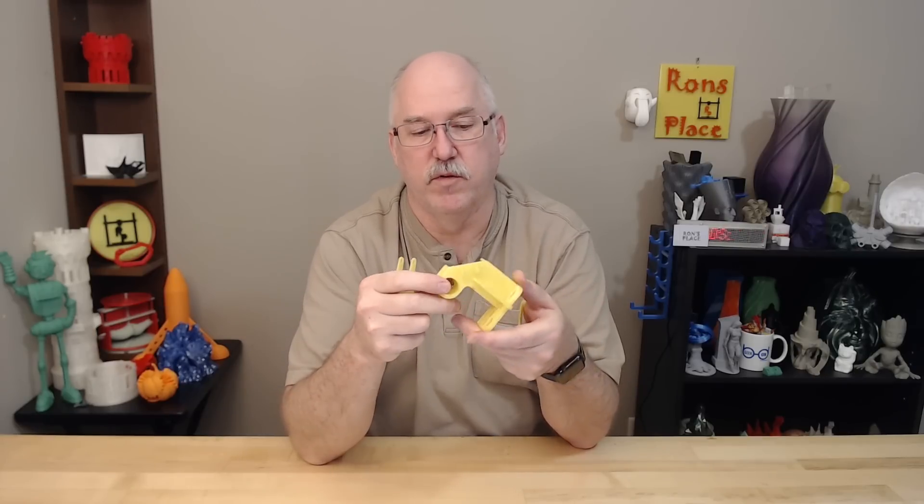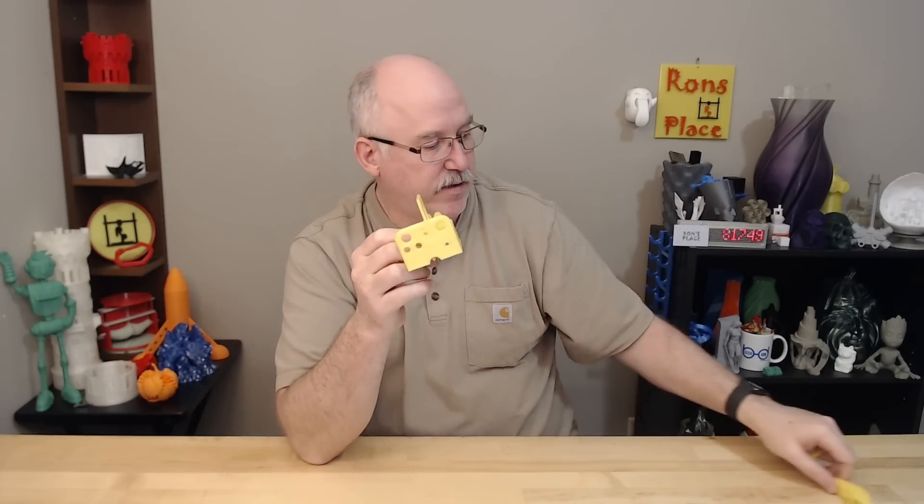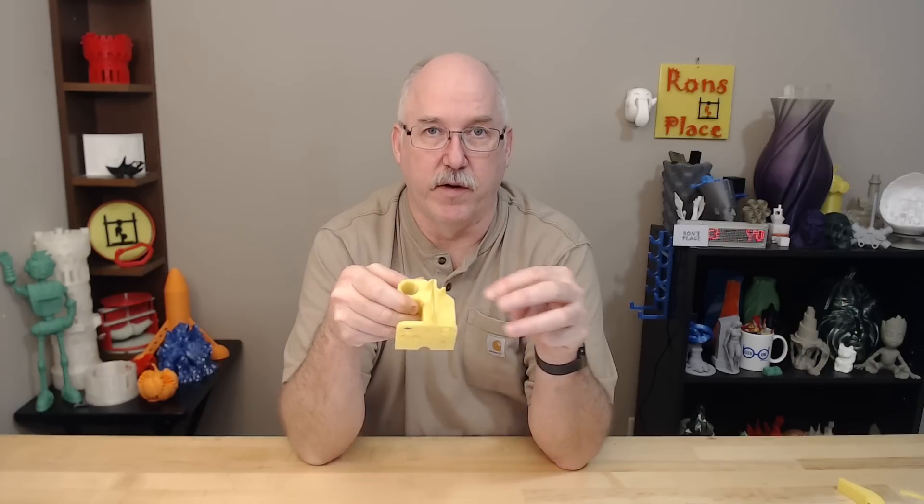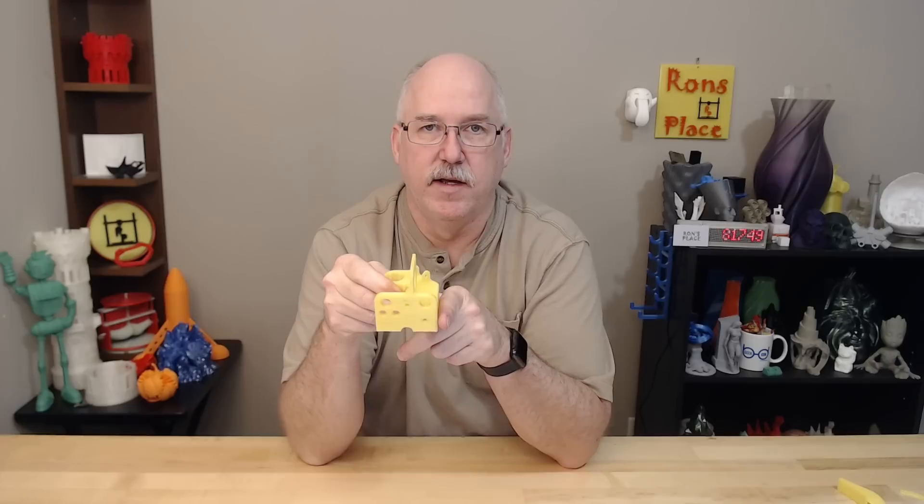This first piece helps set the height. The only problem I'm having is that the extruder motor is going to stick out too far and end up hitting the X carriage, so it's not going to work right. But since the Bondtech has a 3-to-1 gear ratio, you can get away with pancake motors, and that's what I've got ordered. It'll come in this week, and I'm going to replace my current extruder motor with a pancake. I think that'll also help eliminate the extruder motor problem if that's what's been causing the weakness.